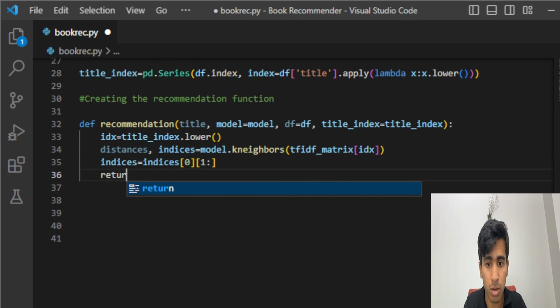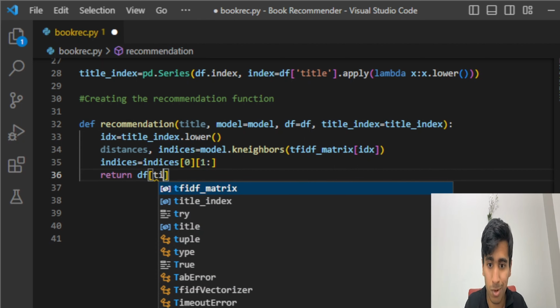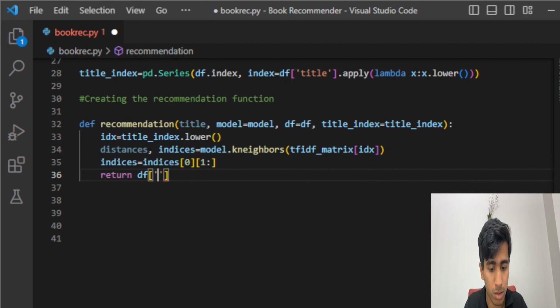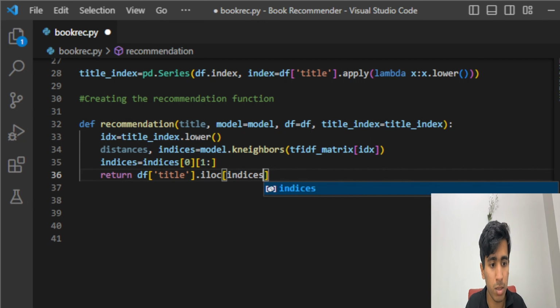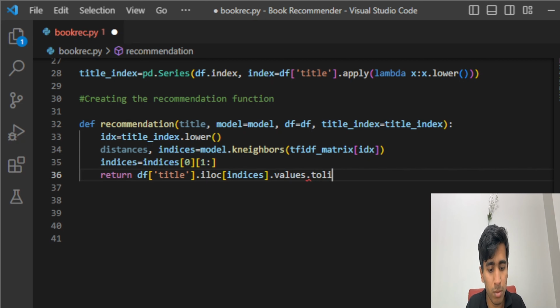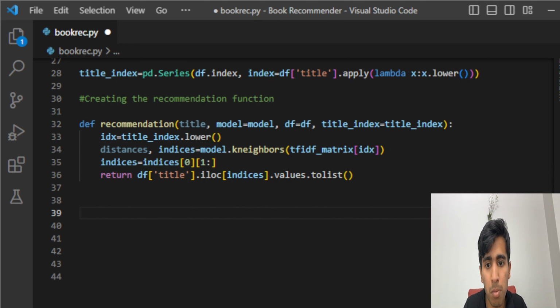All right, now it's all about returning the books. Title dot iloc the indices, dot to list. Right, so that is for the main job.